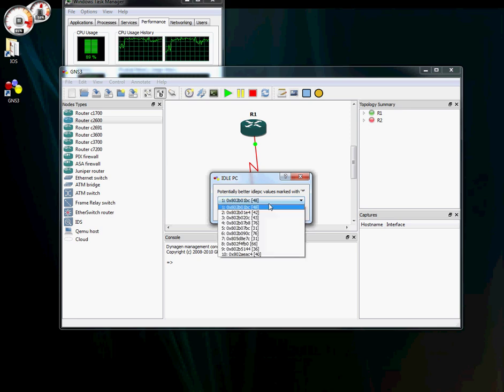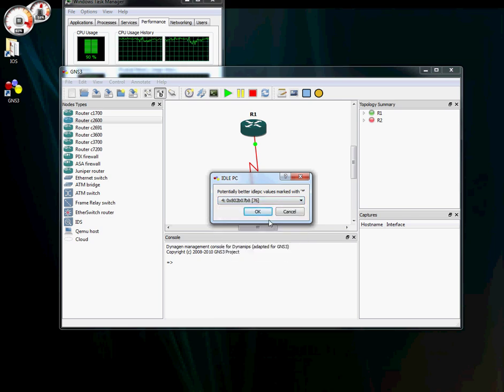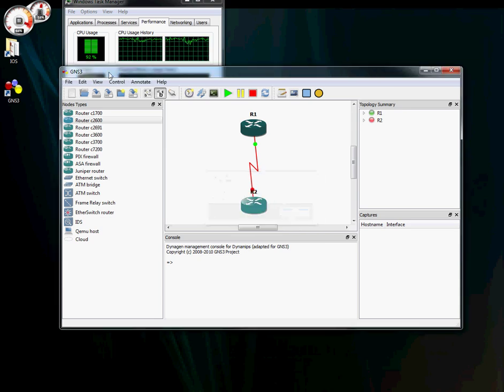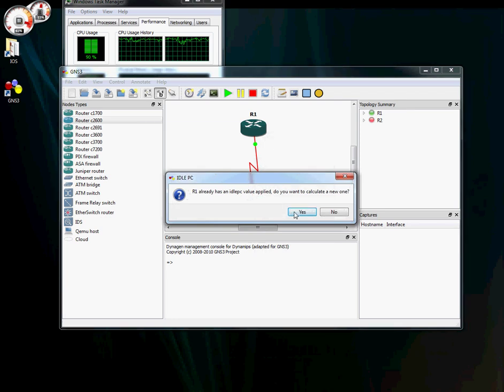So click this little arrow, and I actually don't see anything with an asterisk next to it. So I'm just going to pick this one that's 76. I actually don't know if that's a good indicator or not, but that's what I've been following. Hit OK, and we're going to see if this drops at all. Does it drop? Does it drop? Not really. So unfortunately, we are going to try again.